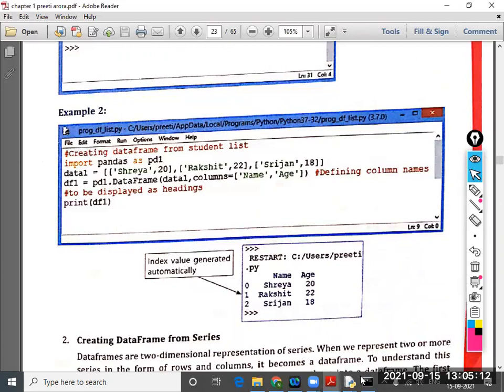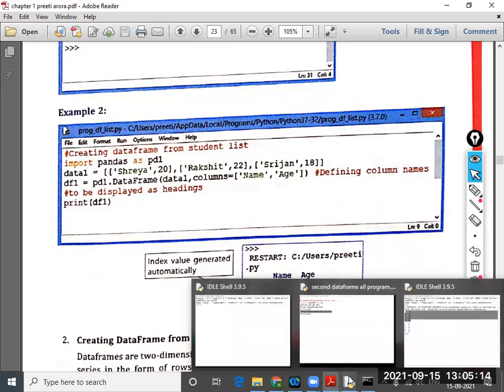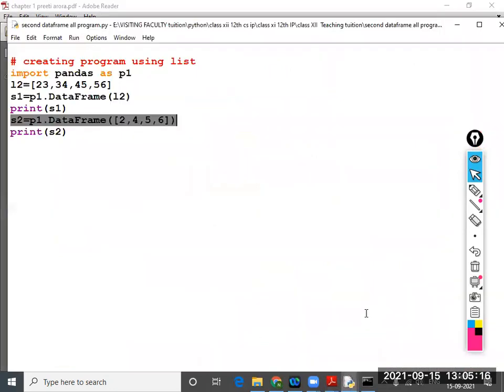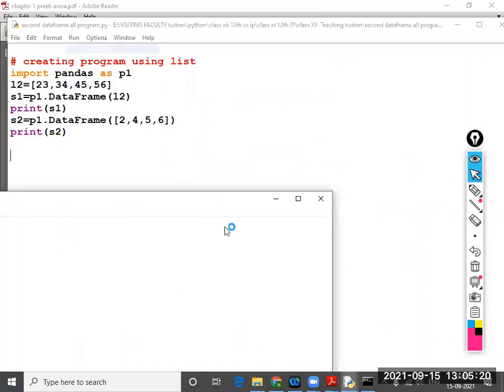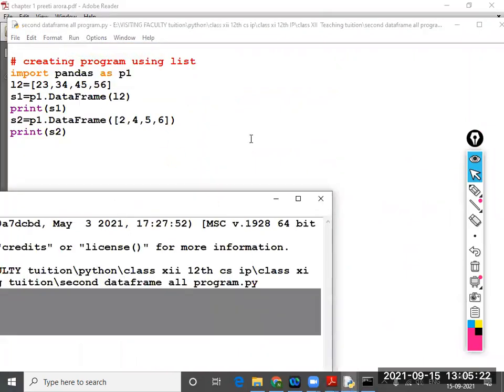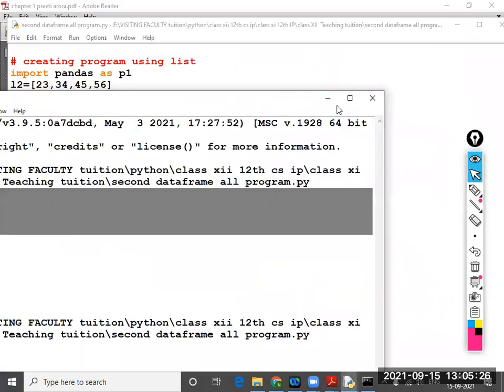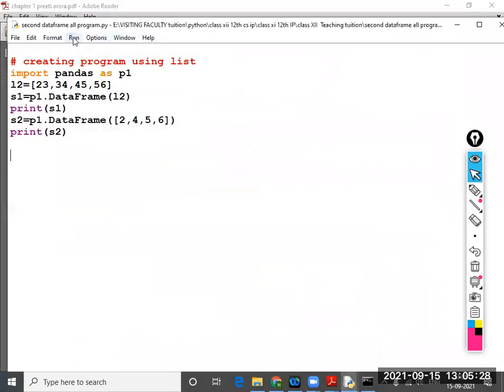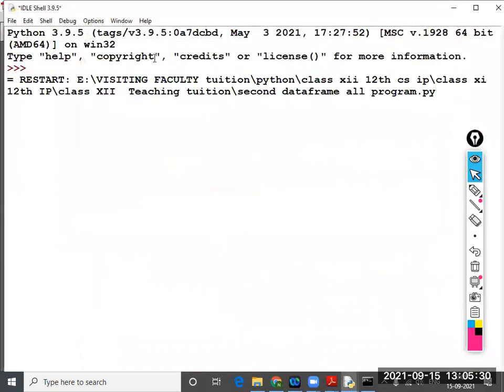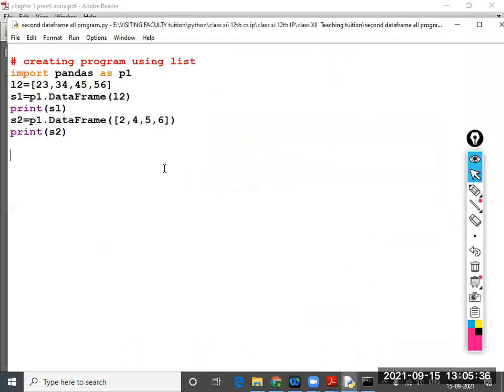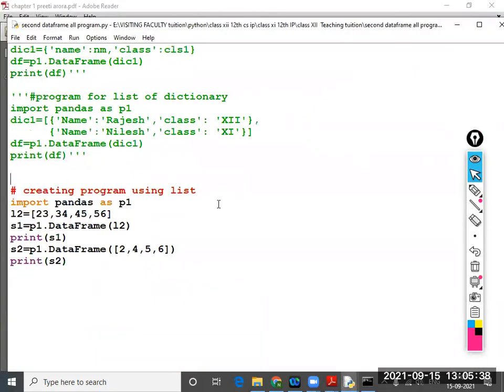If you want to write it like this, in this situation the output is shown here. There are no column values given. Now I want to add the column names.